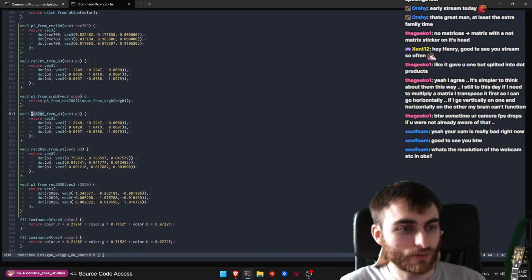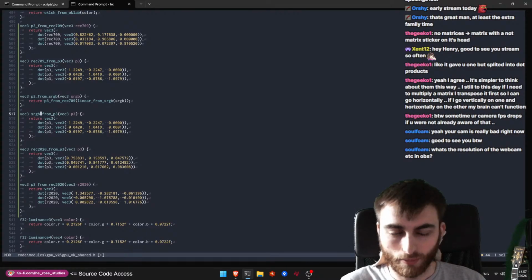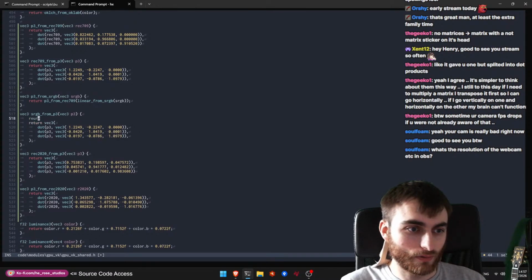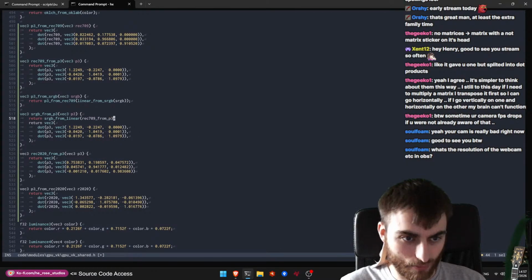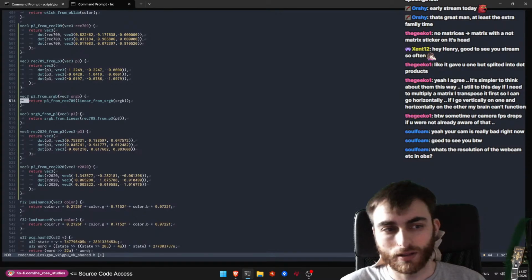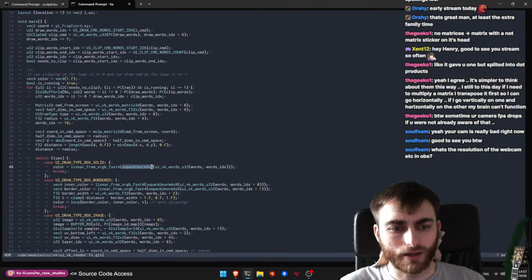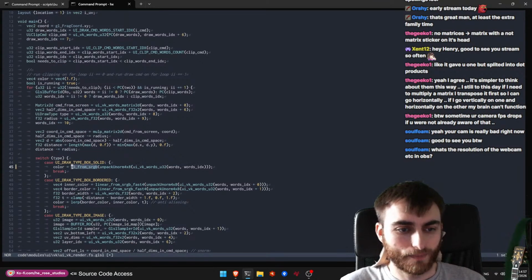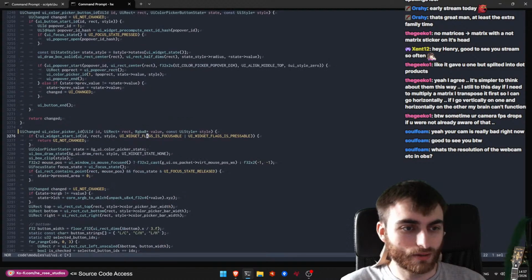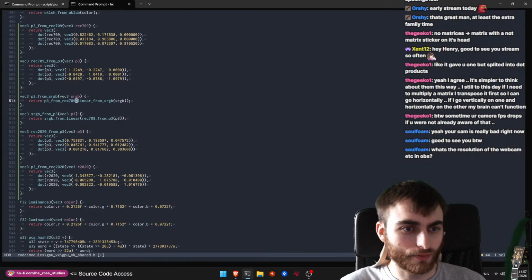So sRGB from P3. I doubt we'll need this one, but we'll make it anyway. So return sRGB from linear Rec 709 from P3. Lovely. Oh, lovely. Oh, we need like a fast, is it a fast 4 or something like that?